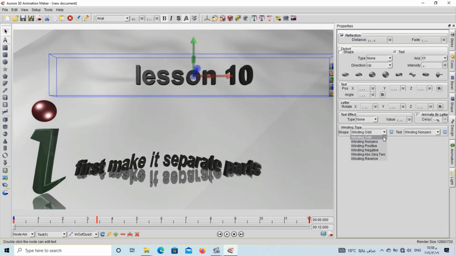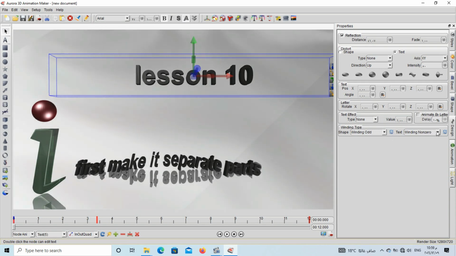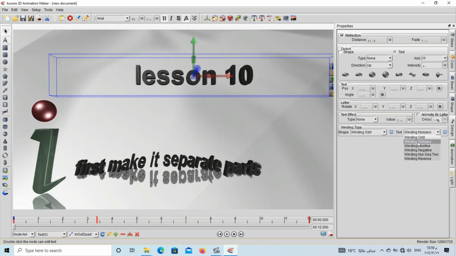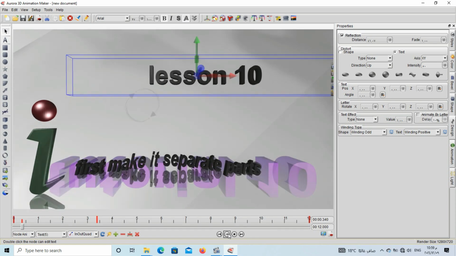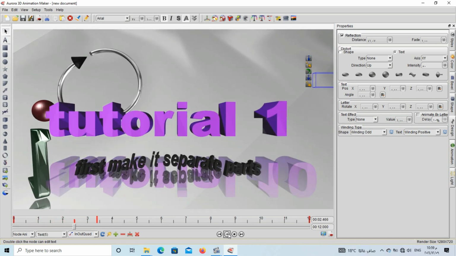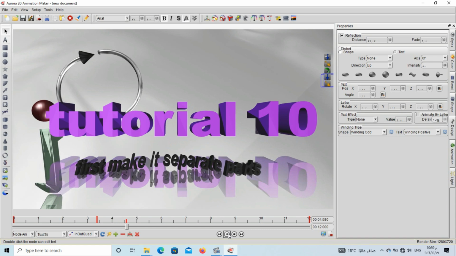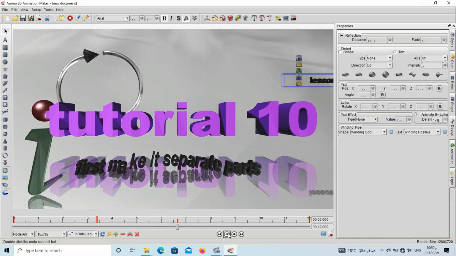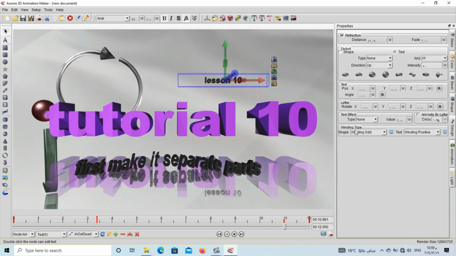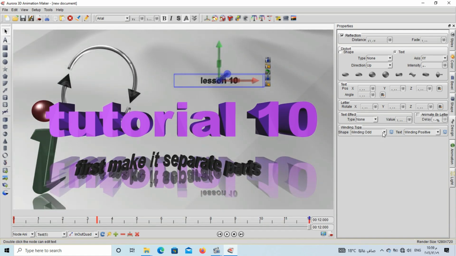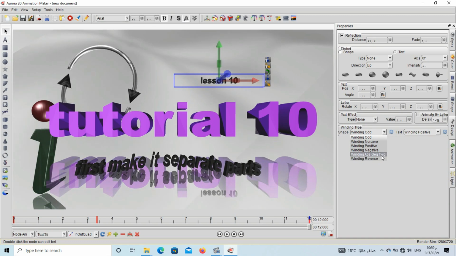Let's say I will change the wind. Wind applies some sort of effect to the shape. Let's say I will apply a winding effect. It's just a simple effect. It will not appear so much. You can see different movements you've applied according to different keyframes you have added, and save them by pressing the green plus button. Remember to get back to the tools.